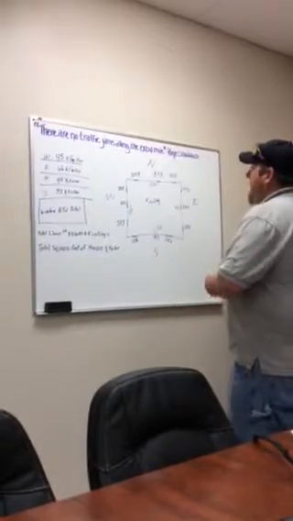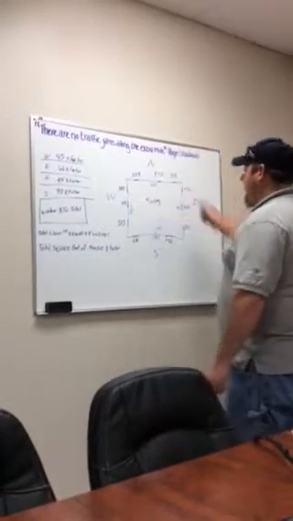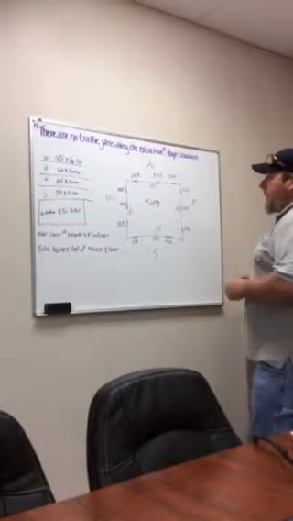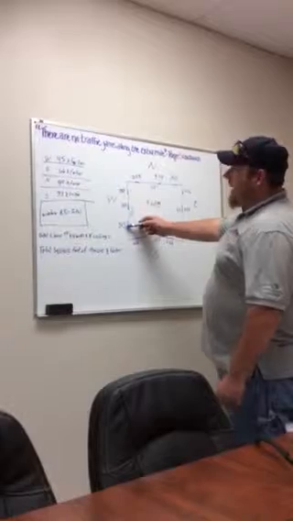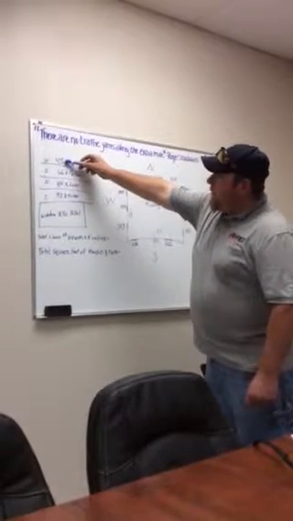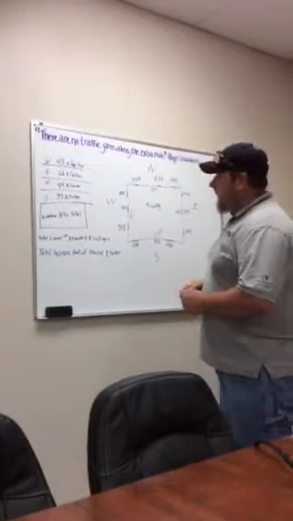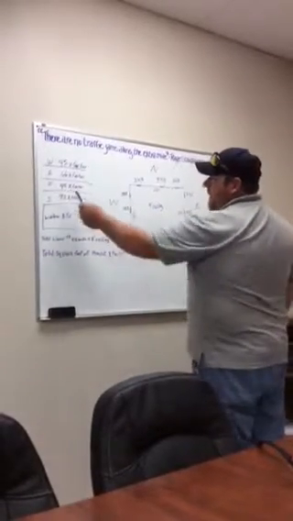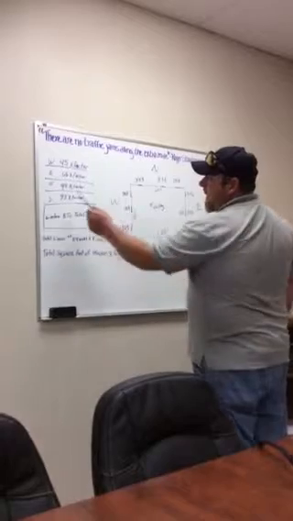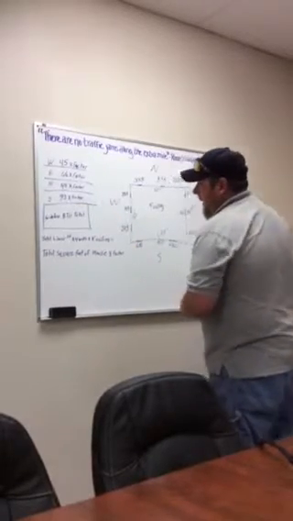Okay, so after we get all of our windows written down, we have all of our measurements of the house, we're going to go ahead and start adding these up. So as you can see for west, I've already added these up and I came up with 45 square feet of windows. For east, I came up with 66 square feet of windows. For north, I came up with 45 again, and then south, I came up with 93.